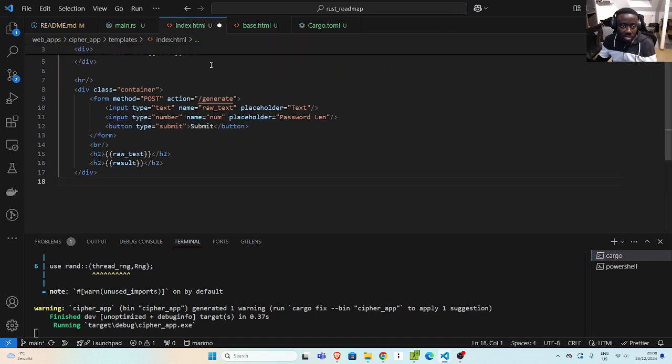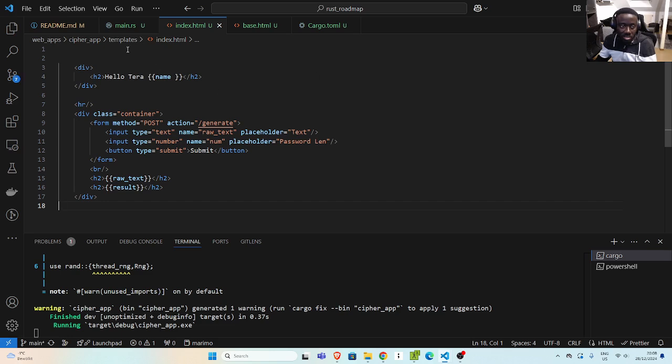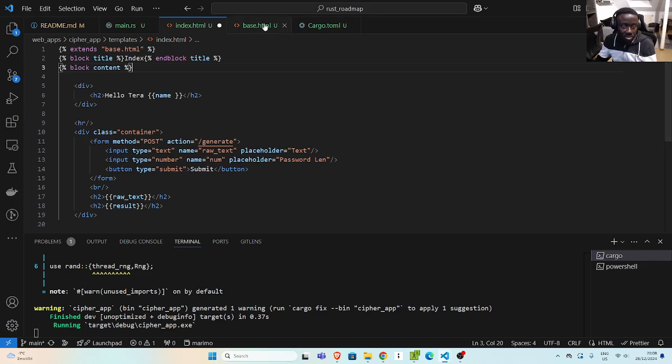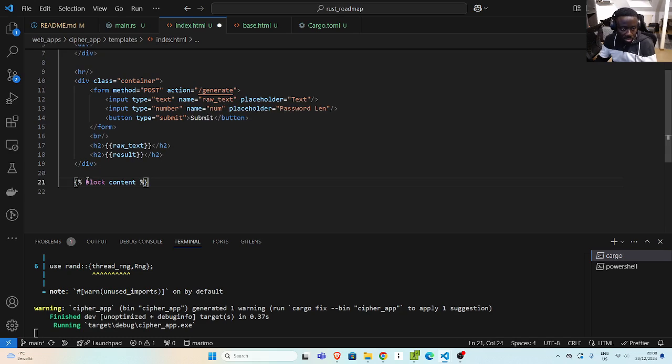Now inside my HTML, I can now extend it, so we can just do the same thing we used to do in Flask or in Jinja, right? So whatever we used to do there, we can do the same thing. All we need is, we need to extend. So we can just go back here and say extend base.html. So we're just going to extend from here, and then we are now going to call this end block, right? Remember that there's end block, so that it closes the content.